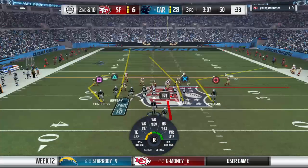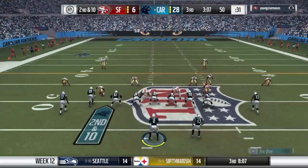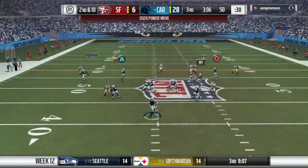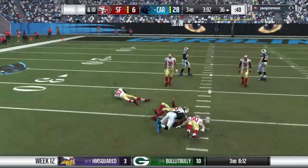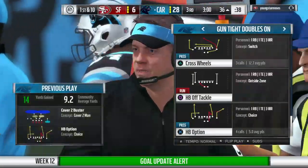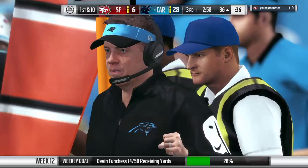But now here, third quarter, maybe go to the run game a little more? Yeah, perhaps. I mean, after that incompletion, a little credit to the defense for shutting them down on that play. Maybe you try and run the football a little bit more in this spot. But they have to feel good about how they've been throwing it overall.